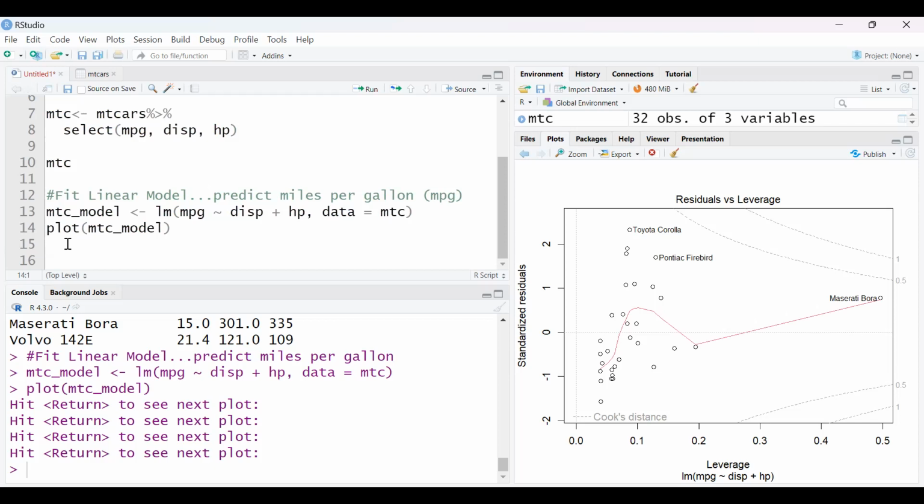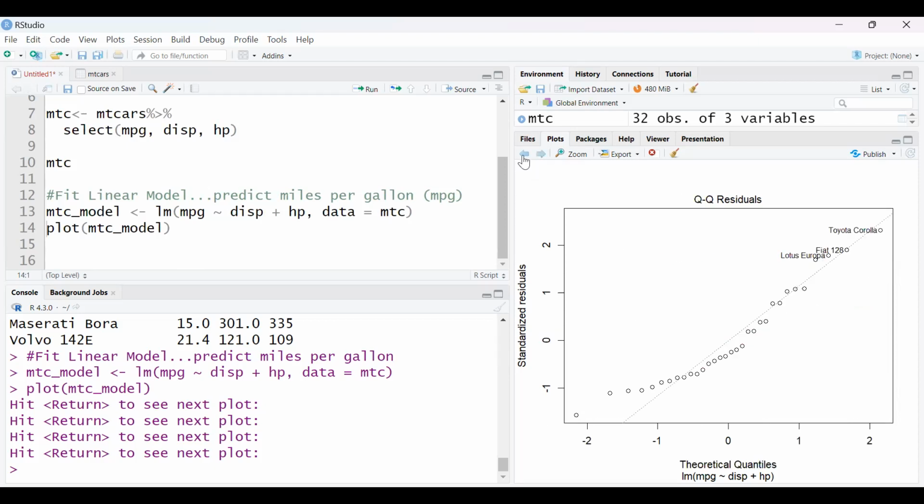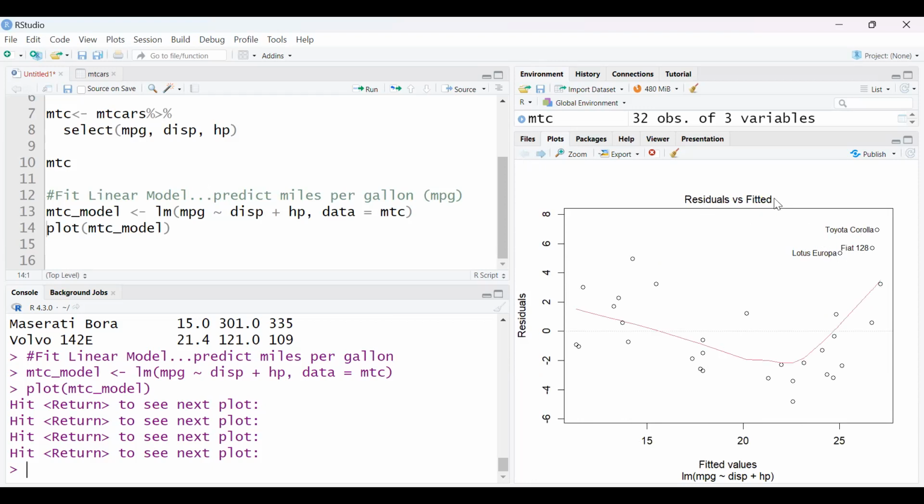No, so see, all the plots have various interpretations, though some of them overlap. The residual versus the fitted plot talks about linearity. So for a perfectly linear model, the line will be on the dotted line in the background, and the points will be evenly spread. This one is not perfectly linear, but it is somewhat linear.